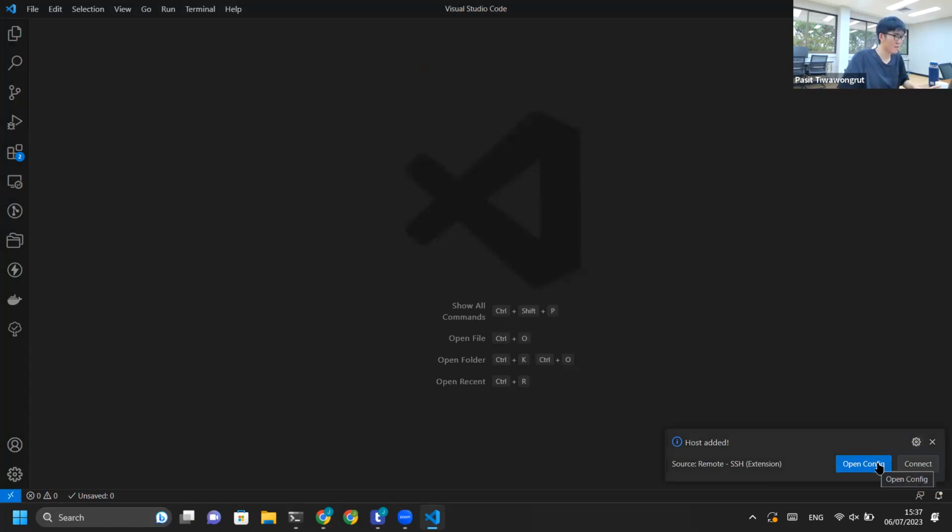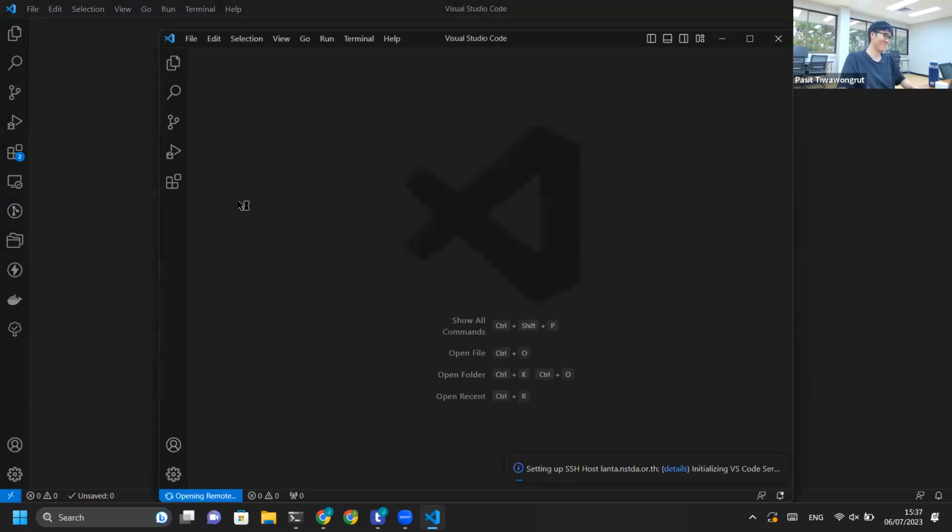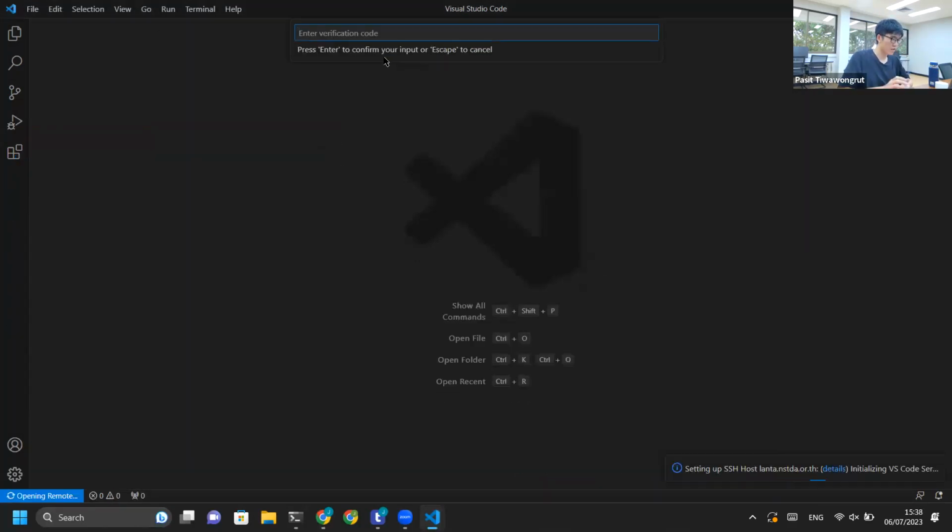The process is going to be the same. We enter our password, and we're prompted for the same verification code that we have to get from our mobile.